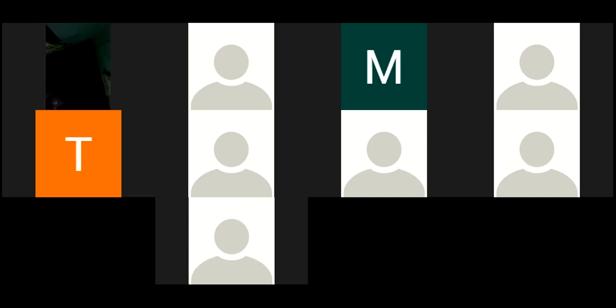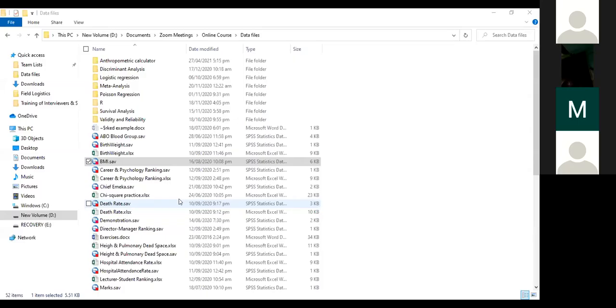Let me share what I've done. One thing with Zoom is that if you don't make an attempt to open something, even if you have not opened the file, if it is just a dialog box, you won't be able to share anything. So that's what I've just done. I just opened this place. What the screen you are seeing, I'm looking for something.